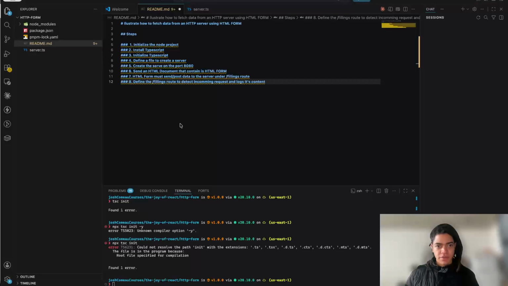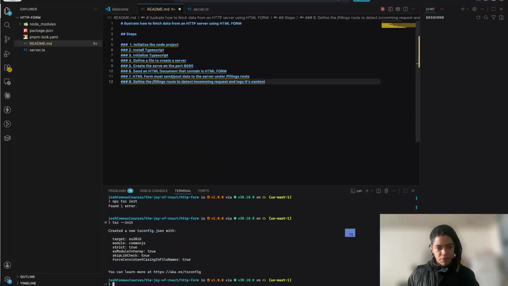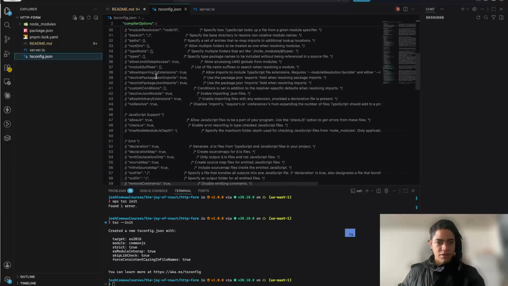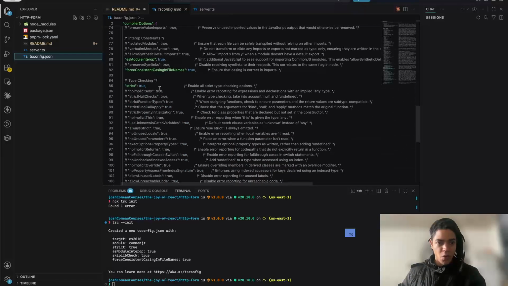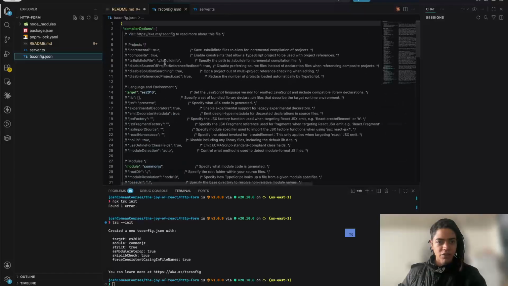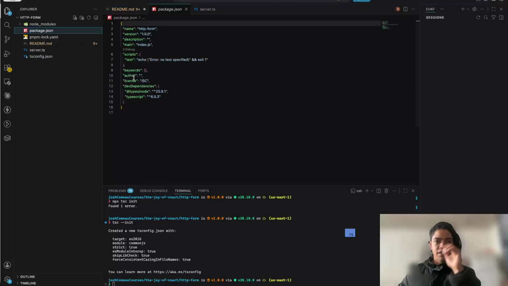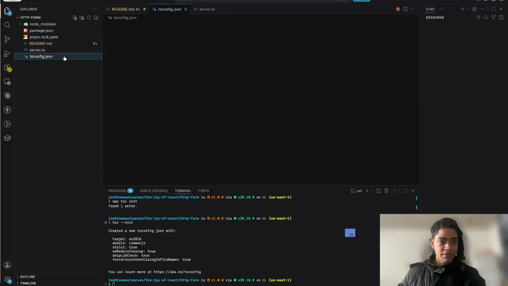Okay, it's with the flag. Hey compiler, I want to initialize a project here. So now it creates a configuration file for me, right? It has all of the configurations, which right now is not something that I'm going to go over. Unfortunately, it doesn't say the version of this, only in the package.json. So we're using now the latest, version 5.6.